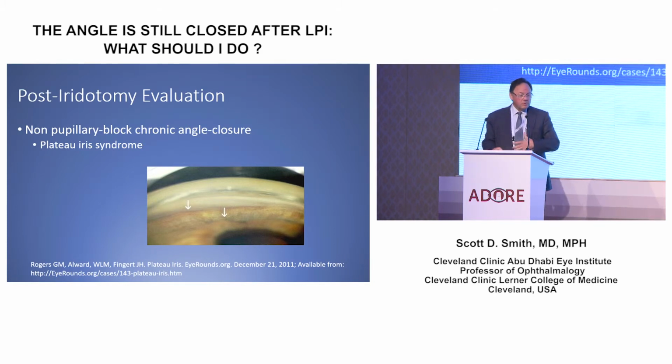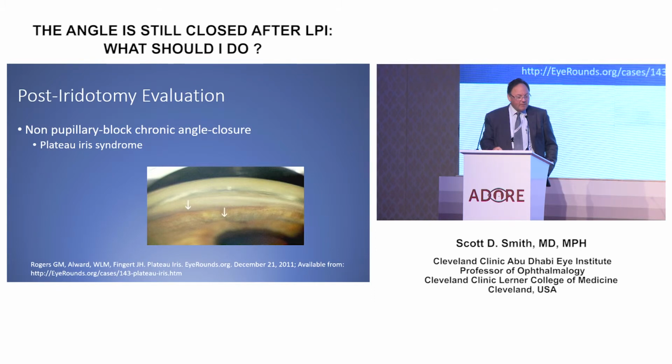Posterior segment tumors can all push the anterior segment structures forward and lead to a non-pupil block chronic angle closure. But plateau iris syndrome is the most common. Now, it's characterized by an anteriorly rotated ciliary body that leads to peripheral pushing forward of the peripheral iris that keeps the angle closed due to the mechanical effect of the ciliary body.